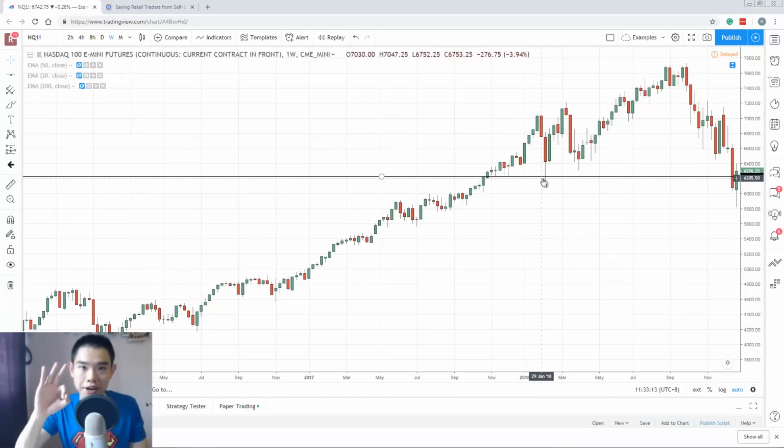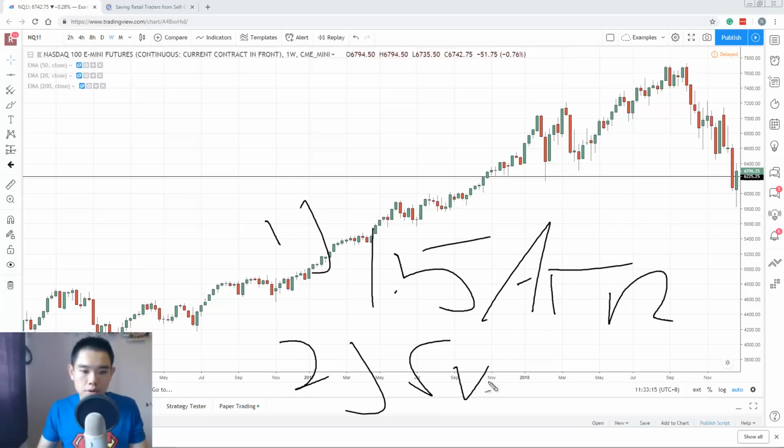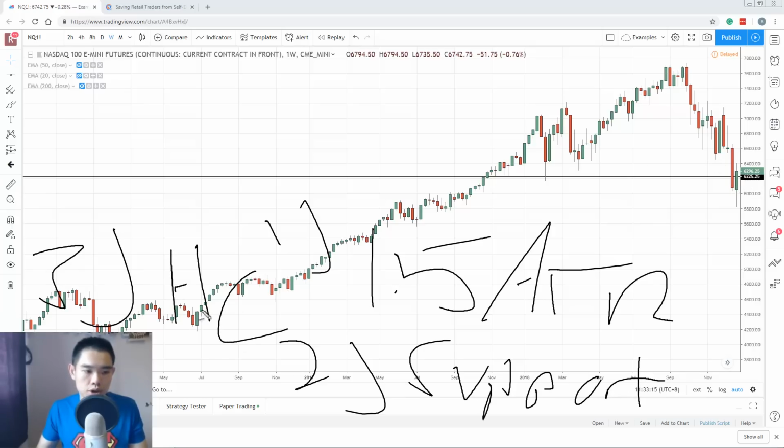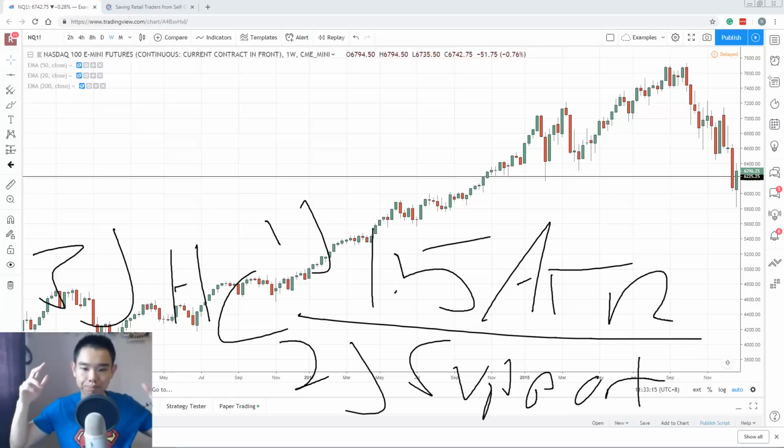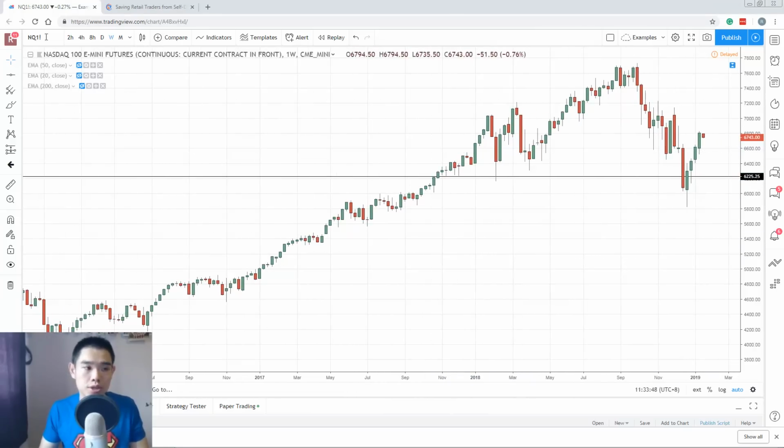So there's three things going for you right now. Number one, the monthly time frame has hit 1.5 times ATR. That's the first thing. Number two, it's at this area of support. And number three, you have this bullish higher close, a price rejection back above support. So this tells you that there's a good chance the market could possibly reverse higher because you have quite a number of factors in your favor. So this is what I mean by how you use the ATR indicator to so-called identify trend reversal. In this case, the market had quite a nice bounce.